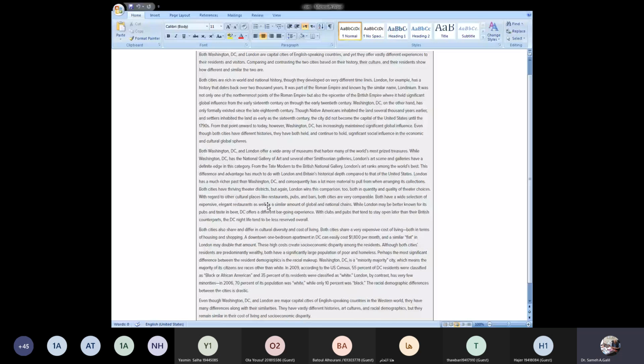So this is an example. This is a model comparison and contrast essay, right? It's about comparing and contrasting things. Here we're comparing and contrasting two big cities, Washington, D.C. and London, right? Yes. If I ask you about Arab Open University and King Saud University, automatically and without thinking, you will be engaged in some kind of comparison and contrast, right? Yes. And there's going to be a great deal of points of comparison and contrast.